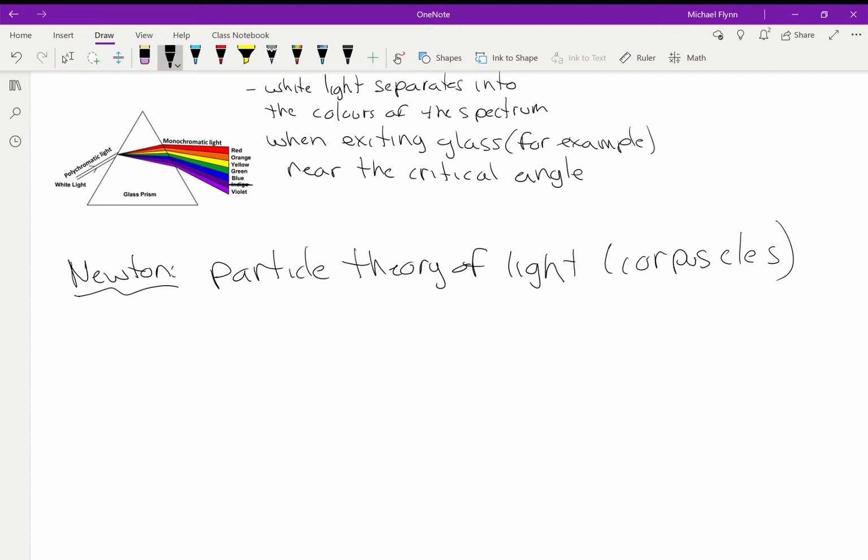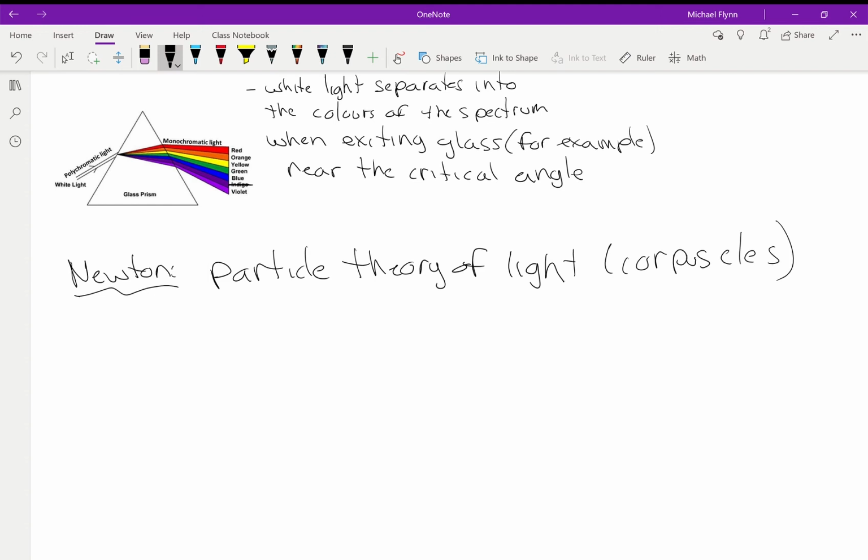So let's say I hit you with a flashlight, not the flashlight itself, just the light from a flashlight, shine it on you. Do you feel anything? Like, are you being hit by a beam of particles? Sort of like wind, right? If you're standing in the wind, your wind is actually a stream of particles, air molecules. And when it hits you, you feel it. But what about light? Well, you don't really feel it. Now, you do feel heat sometimes, say from the light of a fire, but it doesn't blow your hair back, right?